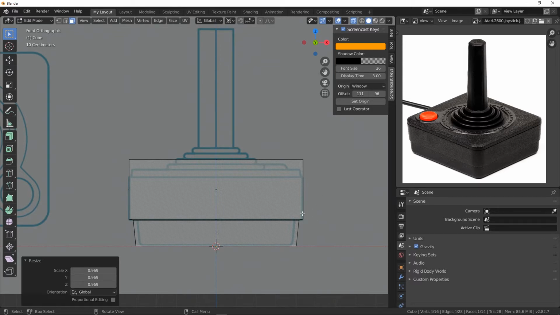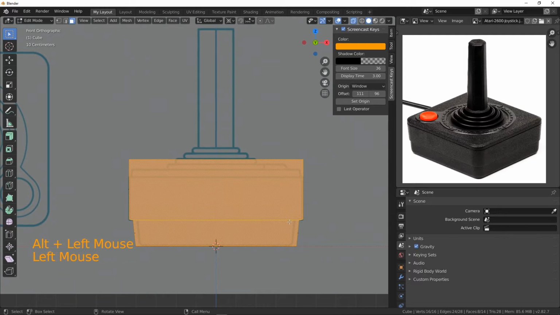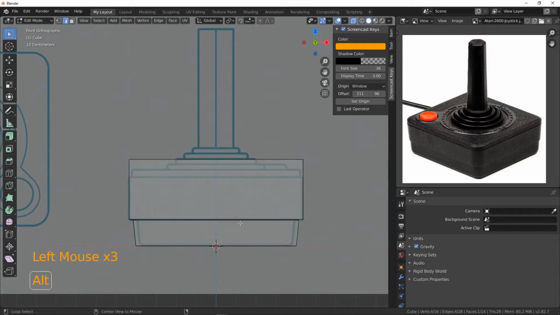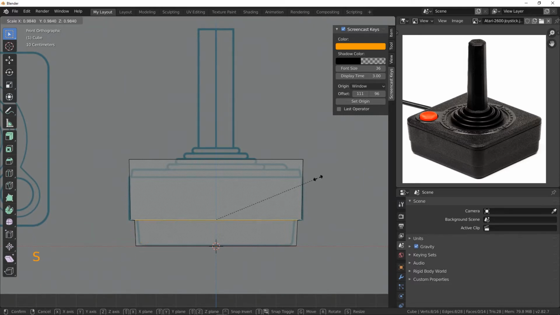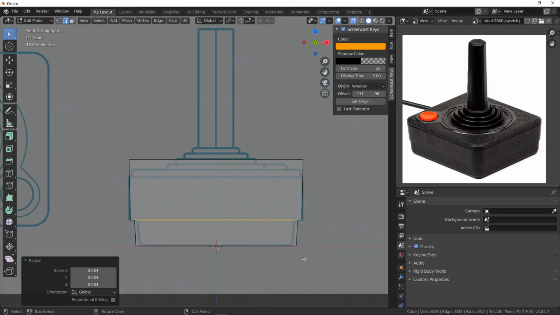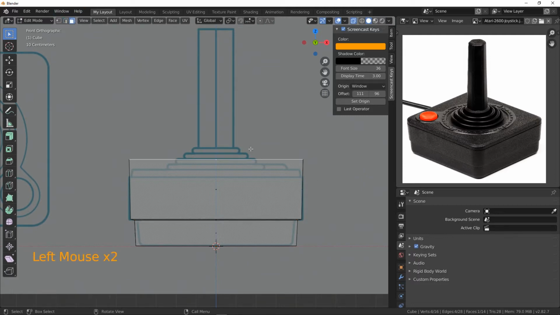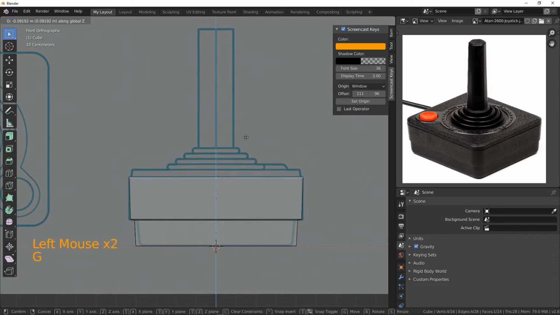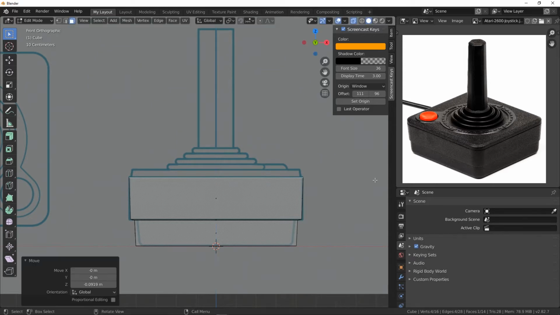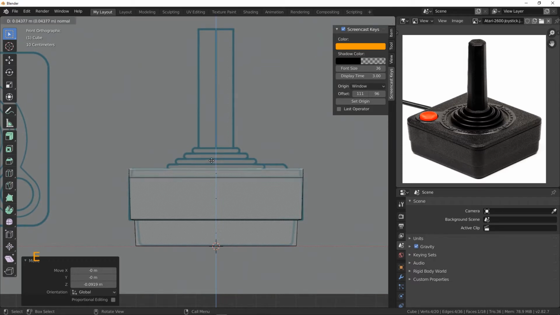I think this should actually have more of an angle on it, so I'm just going to grab a couple of these lines. What I do want to do is turn this back to median point and scale that down just a little bit. I think that's more of the angle I'm looking for. And we'll move this down. So I'm going to move this to this point, which is this little edge here. It goes all the way around. It's two separate parts, remember. I'm going to move this up to the top.